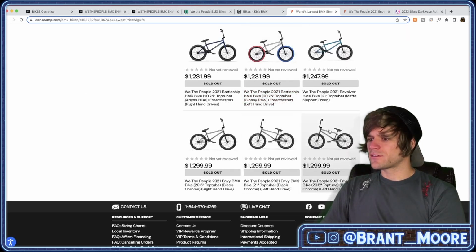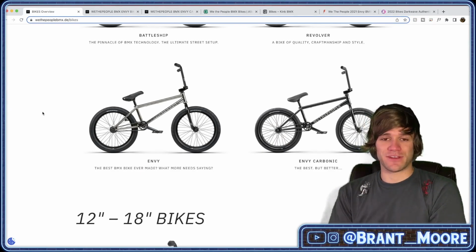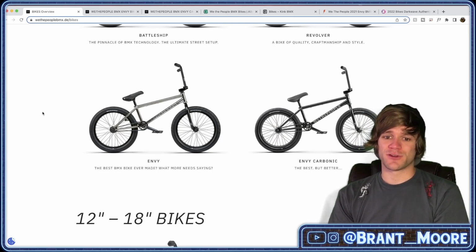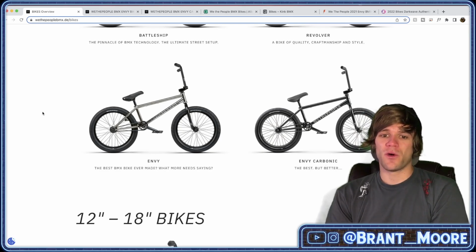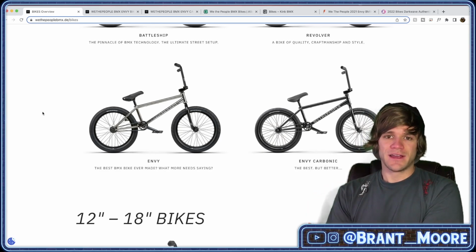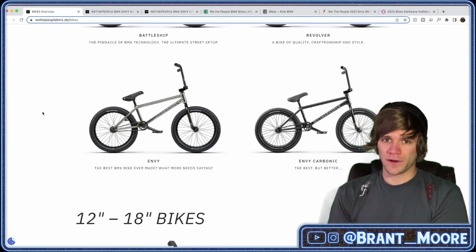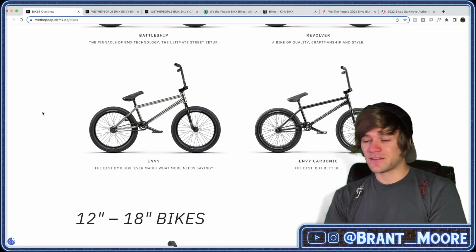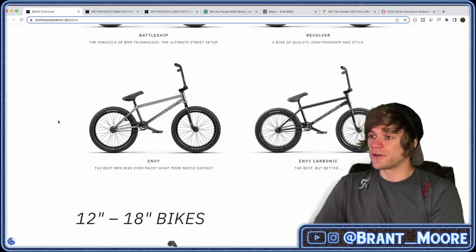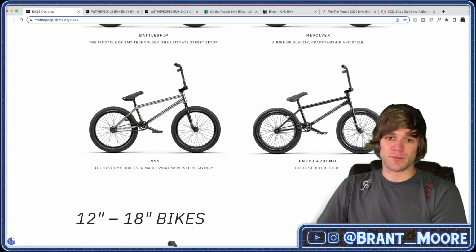What's the price difference? After doing some digging, I actually can't even find the price on the Envy Carbonic to give you guys the value difference, but this bike is in a league of its own. If you're buying this bike, you know what you're buying. You know what you're getting. So I really don't even need to pull up the price, because you are not just willy-nilly deciding to buy this bike. You sought it out and you wanted to buy it, and I would say the price tag is probably competitive and better than buying everything separately. So just know it's going to be considerably more expensive than the Envy, because carbon rims are not cheap.